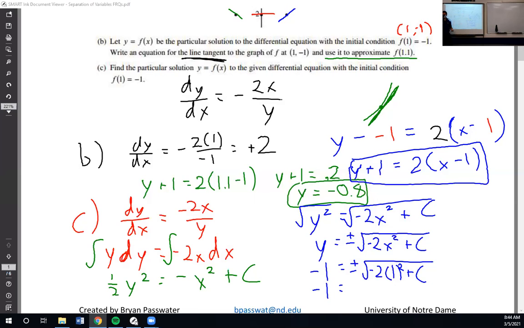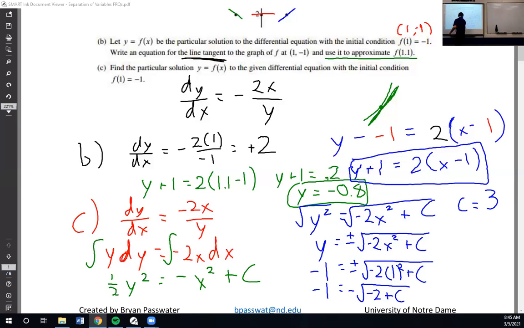If I want a negative out, then this time I want the negative part of the square root. So the value of c that will make that happen is going to be a +3. So when you do that plus or minus in the square root, what determines whether it's the plus or the minus depends on what your output is supposed to be for y. This time we wanted y to be negative, so we want the negative square root here.